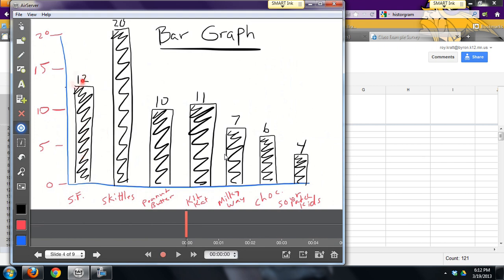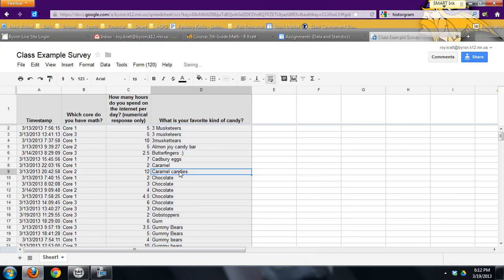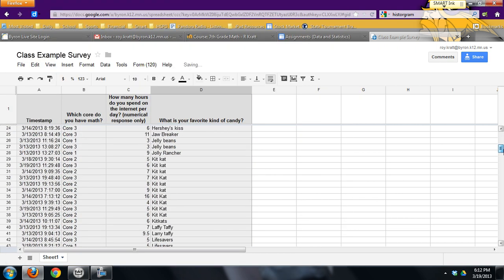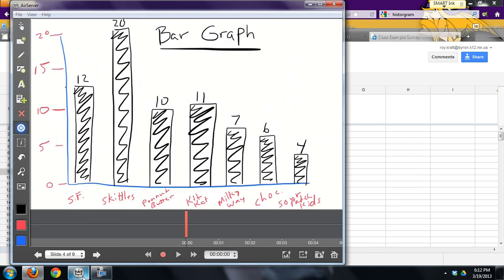Now notice at the top I listed my number. I do like to see that because then not only can I see the graph, but then I can actually see the data without having to actually go back and look at your data on your survey. It just makes it easier for me when I'm trying to correct these projects. So please include the number here with all of your bars.